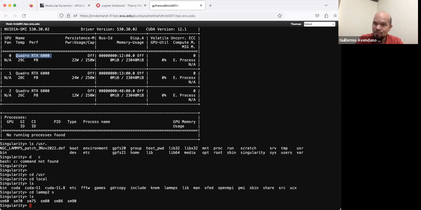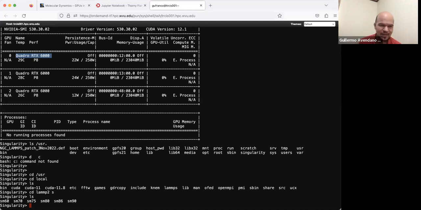Here they compiled LAMMPS with 6 different compute capabilities, also called the SM number. So you need to pay attention to which compute capability the GPU that you have supports, and the features that they offer, and you will use LAMMPS that is optimized for that compute capability.